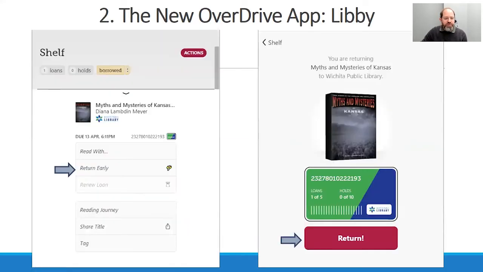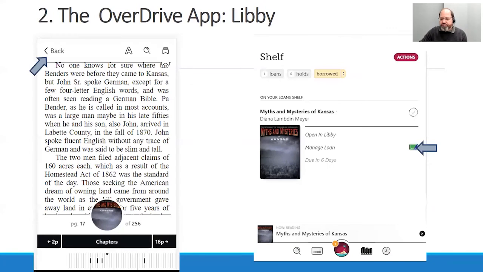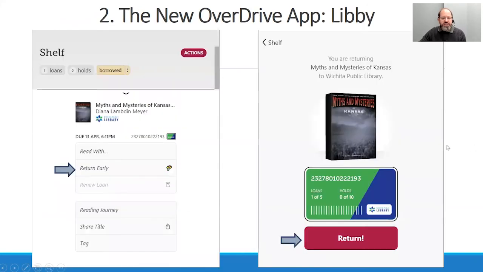So moving on, under Manage Loan is the next page. There's an option to return early. And here I'm going to go ahead and tap through. Up here you can see that it's added a new tag, and this is a smart tag that's automatically applied.